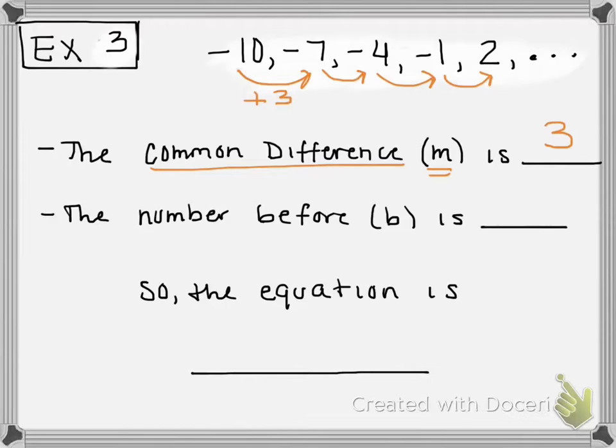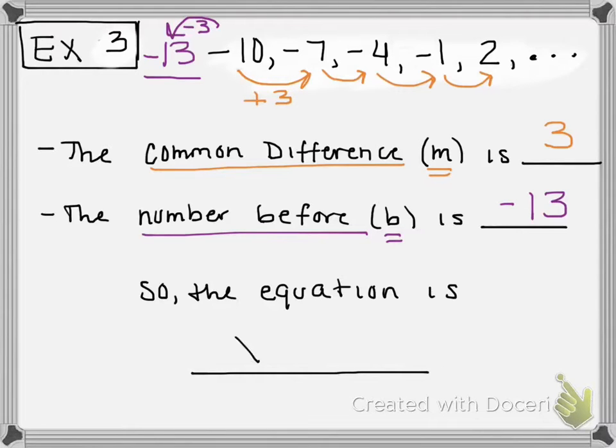And then our b value means that we have to work backwards. So to work backwards, instead of adding 3, we have to become more negative. So we're going to subtract 3. So my b value is a -13. So b is a -13. And then when I put my entire equation together, the equation is y equals m, which is 3. Again, x just stays as an x. And then this time I have a -13 as my b value. And that's my equation, y equals mx plus b.